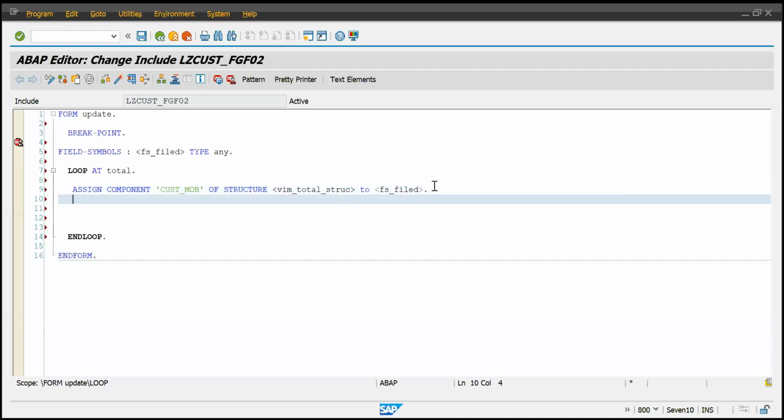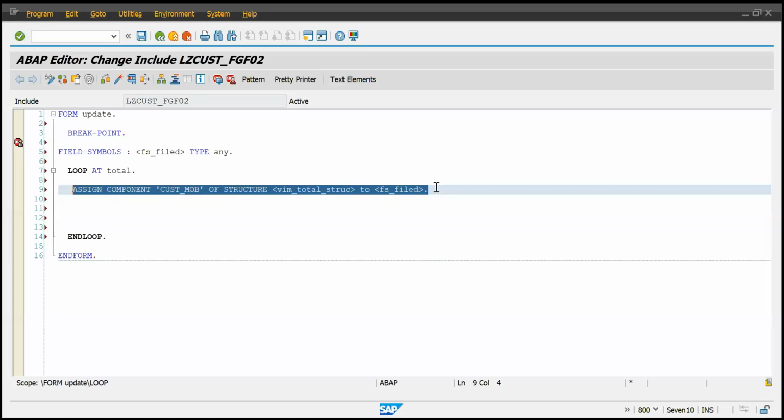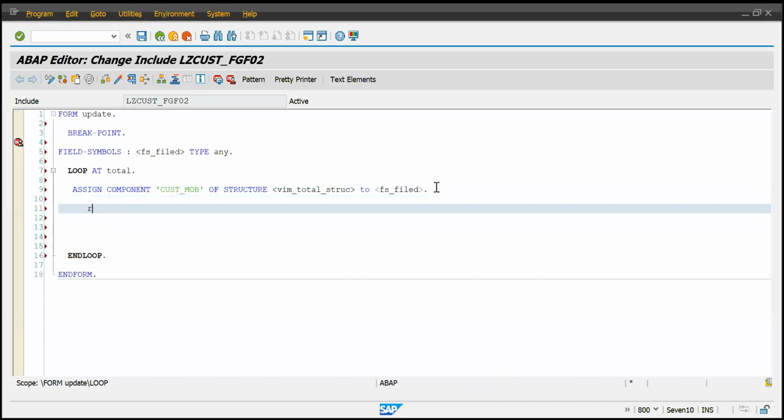So now it works as a read statement. Whenever we perform any read in the program, you might have written some code: READ TABLE ILT_MARA ASSIGNING field symbol, or assigning a work area also we can do.